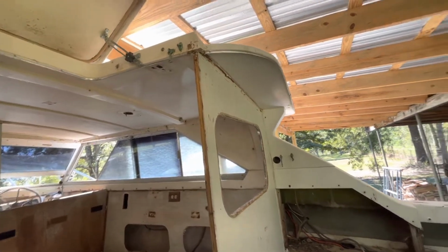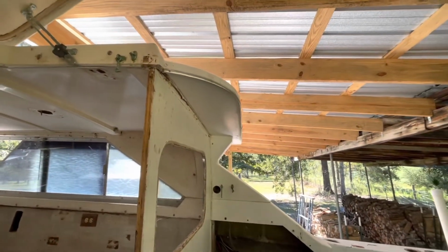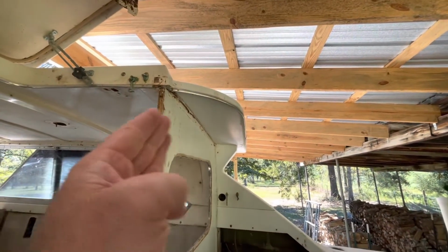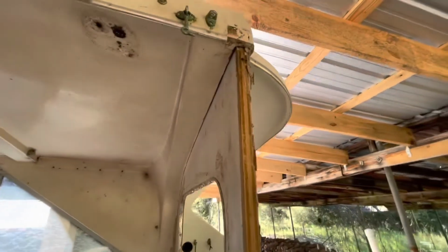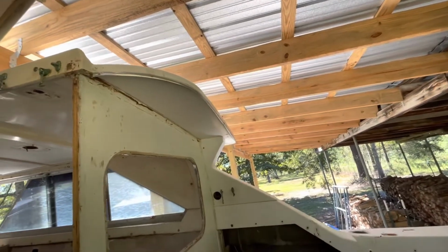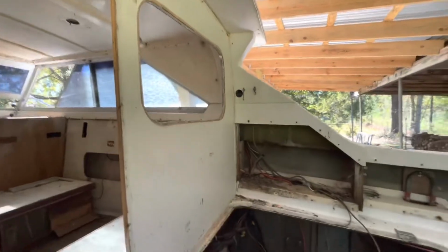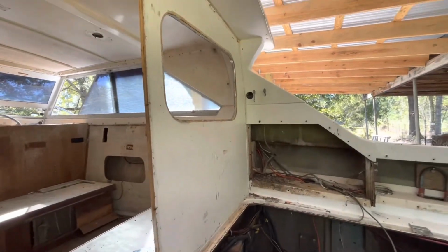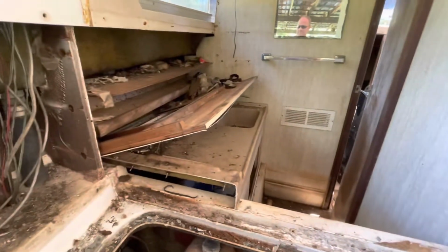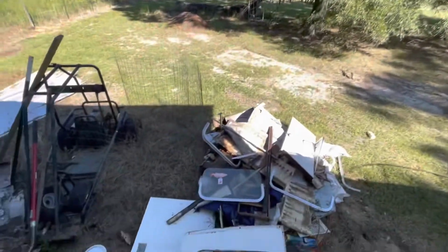So when I get one of my sons out here, I'm going to see if we can lift this up, pry it, and get a flashlight on the back side where it mounts, and see if I can see any screws, so I'm not just poking around at nothing and I'm actually unscrewing what I need to unscrew. I think this one will come out fairly easy too once I get to it. All this stuff here is going to be fairly easy to come out. It's not going to be that difficult, but I wanted to keep all this in one piece.